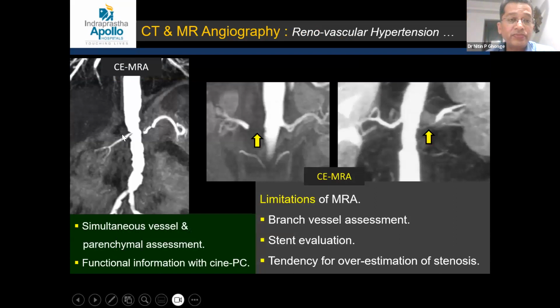This is the contrast image for renal vascular hypertension, and you can see the stenosis at the ostium, and this part is completely signal void because this is a part of a stent. So on MRI you cannot evaluate the stent, it will be completely seen as void on the MRI. Otherwise MRI, non-contrast and contrast, are very good modalities for evaluation of the renal vascular structures.